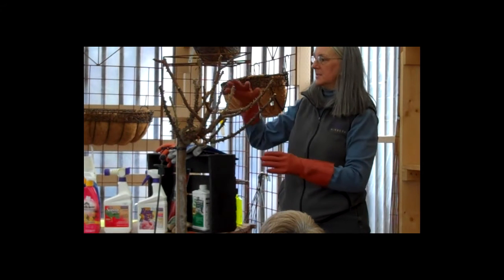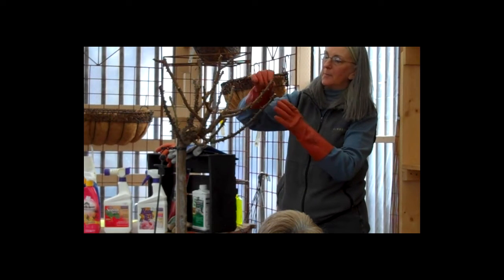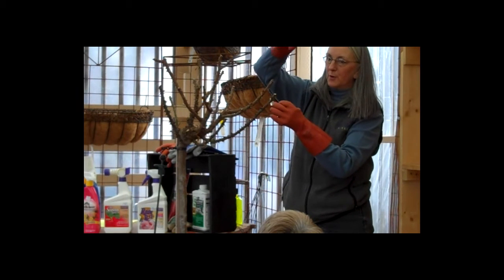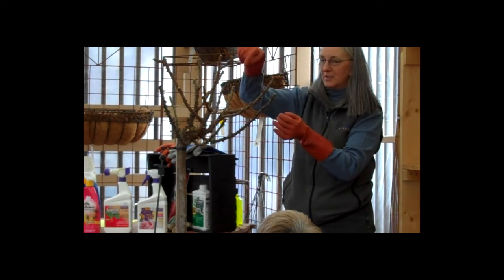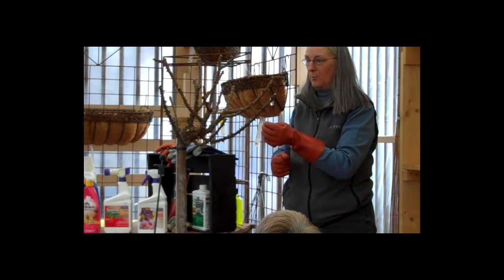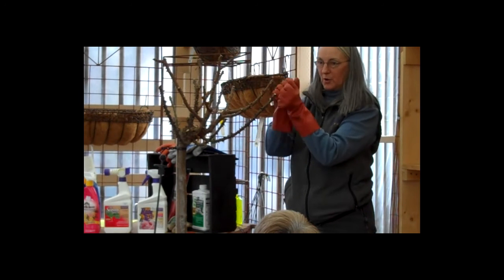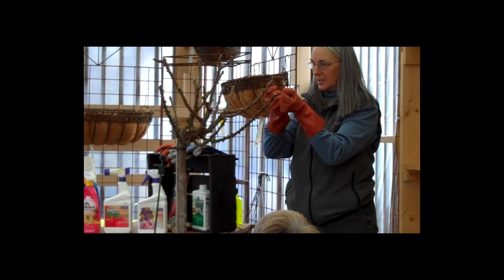What you want to do at that point is to cut down. If you cut right at the top, you'll notice that there's a little circle going right down into the center of your cane. So you want to cut down below where you see that. If you're real interested, you can cut lengthwise on there and open it up, and you'll probably see the little guy in there.